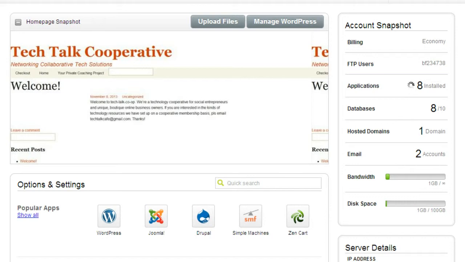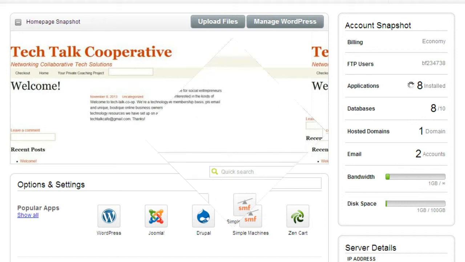So while this application is being installed as a subdomain on my platform of Tech Talk Co-op, I do want to remind you to really think about what the uses are going to be of your websites that you create. So this subdomain tutorial that I've set up, I will use in combination with another one of my subdomains, Demo, to make these short demonstration videos to show folks how to get things.